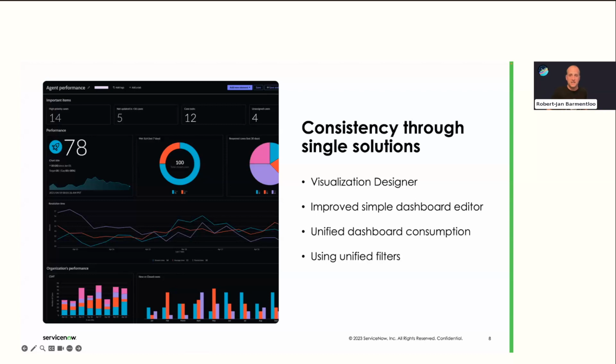We bring that visualization designer in to consume and create all those single data visualizations based on any type of data source. So that's for the visualization designer. We basically do also the same for the dashboard builder. There's a new dashboard builder, we call it the inline editor, that will help you create or consume those dashboards. And it will actually work the same way as the visualization designer. It's literally using the same configuration panel within. The dashboard builder is the easy to use dashboard experience that immediately has a ton of extra features over the current existing one that we have in the core UI.